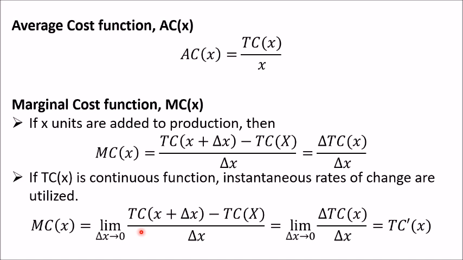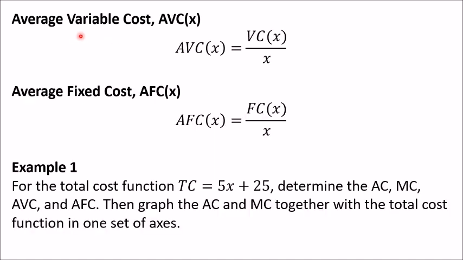Ito yung formula, pero hindi na natin i-apply yung ganitong formula kasi meron na tayong mga shortcuts paano gawin yung derivative na hindi nagagamit ng limit na to, diba? So, i-remember nyo lang, of course, yung inyong mga lessons on the rules on differentiation. We also have what we call the average variable cost. So, divide lang natin yung variable cost divided by x. And then we have the average fixed cost, AFC of x. We just divide the fixed cost by x. Yun na yung ating formula for the average fixed cost.